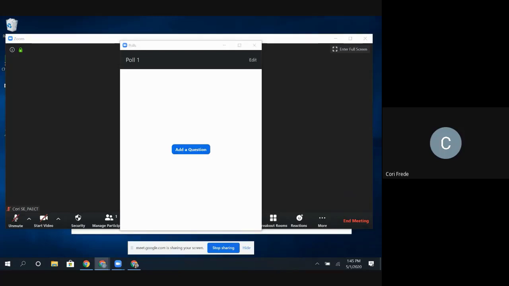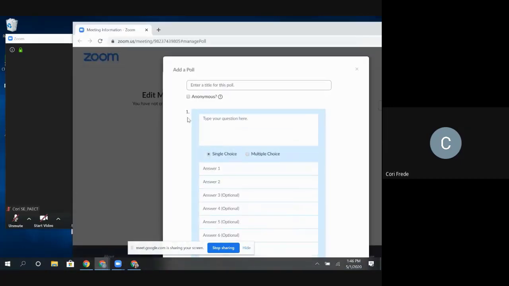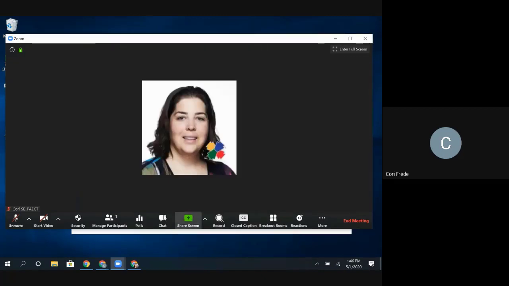So when you click add a question, it's going to let you write the question. And it opens it in the web browser. So you would just put the question and then everyone can answer it. You can add multiple questions, all of those type of things. So by adding those questions to the poll, when you have an audience, which obviously I do not because this Zoom call is just me right now, you are able to pull them out.